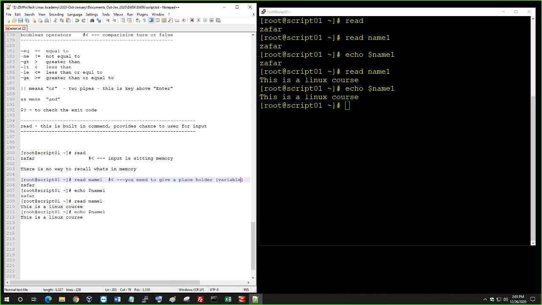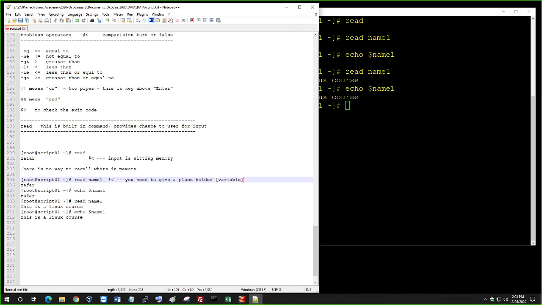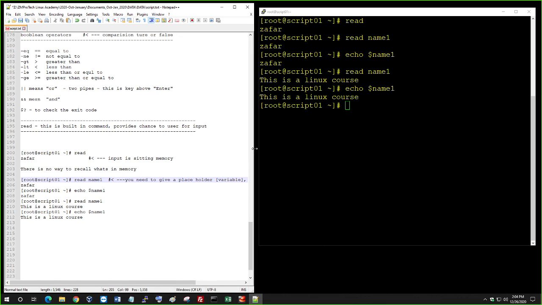So in this case, name1 is variable here. When you give the name1, it saves into the memory. It takes the input, puts it in the name1 and saves it in the memory.